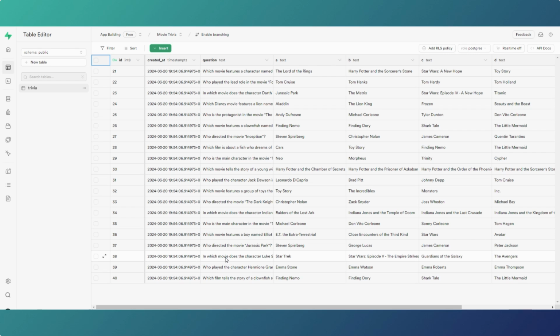Now, if you remember the row level security from earlier, we need to add an RLS policy. So if you just click on this, and this is again to do with access to the table. So at the moment, our Flutterflow app will not be able to access the table because we've got RLS enabled, but there's no policies.